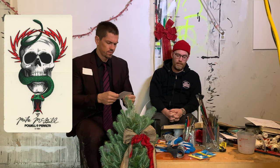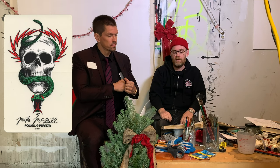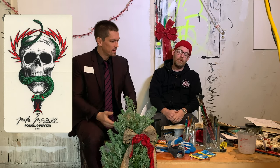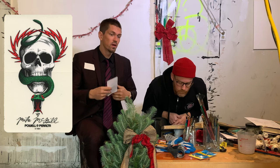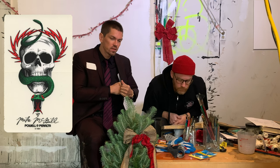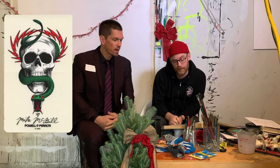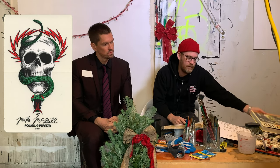What I find interesting about it is the lightning bolt crown is super religious looking. It's a halo with the snake. What are we looking at? Head of Christ with the devil in his mouth? That's dirty. And you also have the tail of the snake coming out of the skull's forehead, which is maybe a bit of a stretch. The third eye could be coming from there. Maybe. VCJ was super rad at snakes.